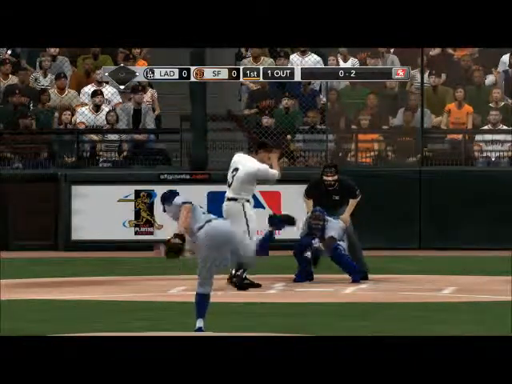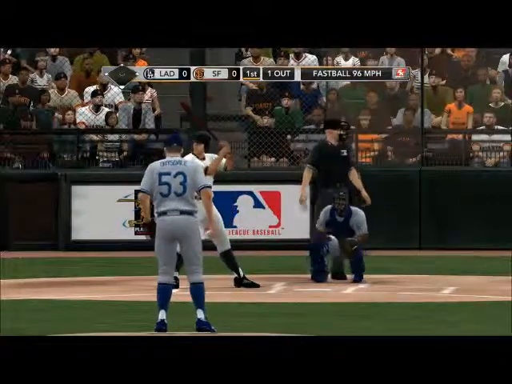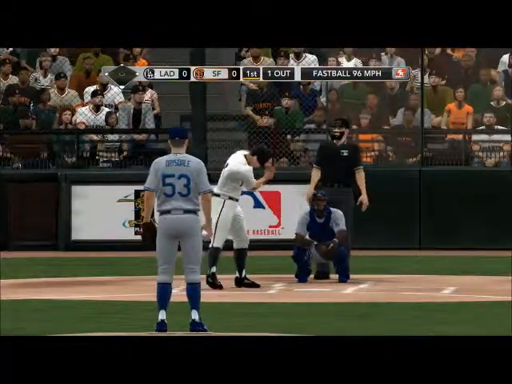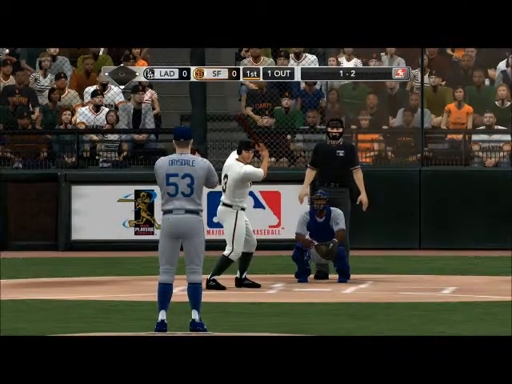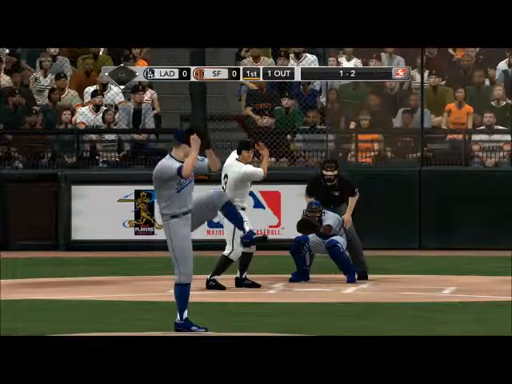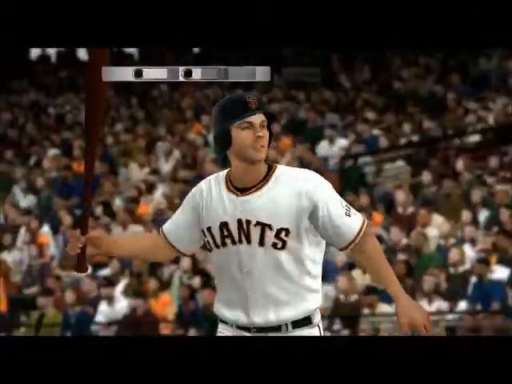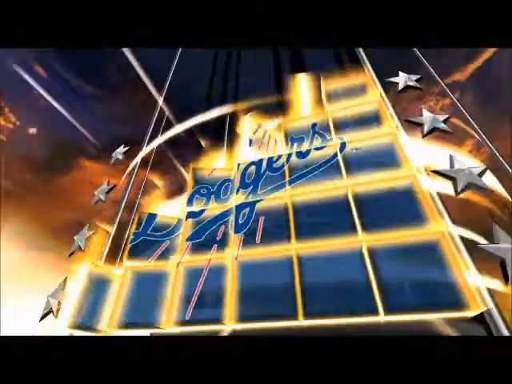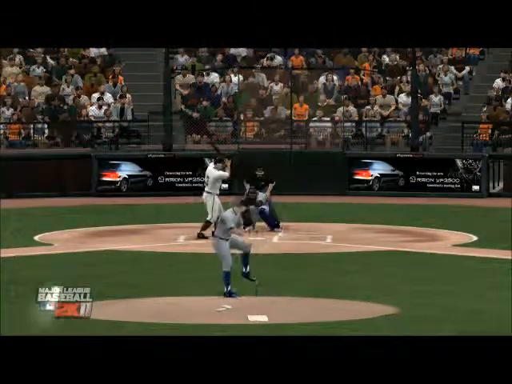He deals. Oh, tough one to lay off right there, that fastball. 1-2. Fastball got him, two down. You've got to have better plate discipline than that. With two strikes, you need to be defensive and try to make contact. But when you get a fastball, you need to read whether it's a strike or not.